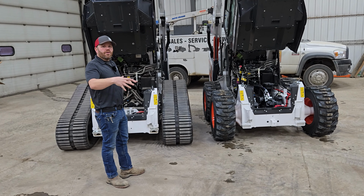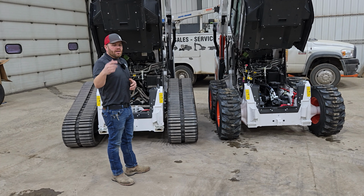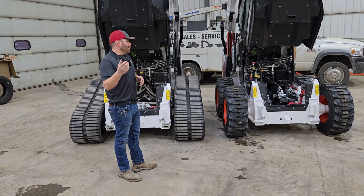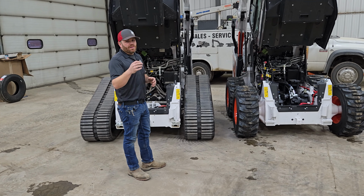Hopefully this gives you a quick view, if you've ever wondered what both of these side by side look like under the cab. If you want to see these in person and you're in our area, we'd be more than happy to show you. We'd also be happy to answer messages and phone calls if you have questions on specific things.